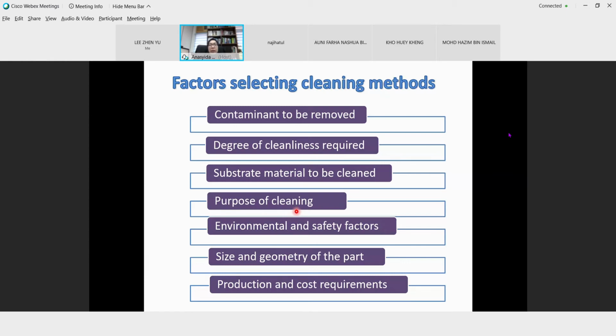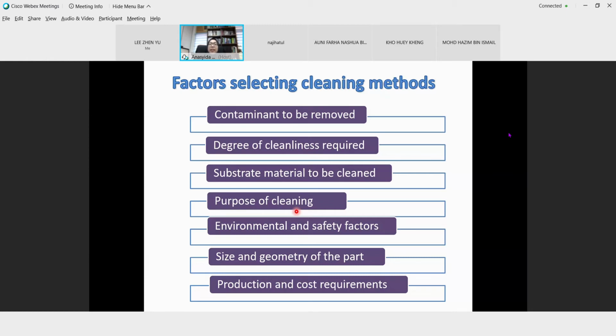But you cannot clean a screw in a big area because it's a small thing. So you can use abrasive media mixed with the parts so that they contact each other. So it depends on the size of the material that you're going to clean.